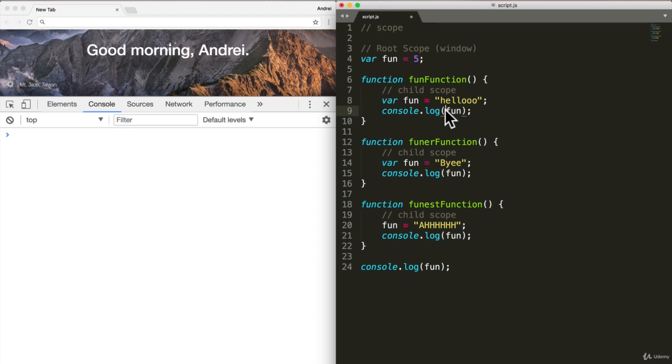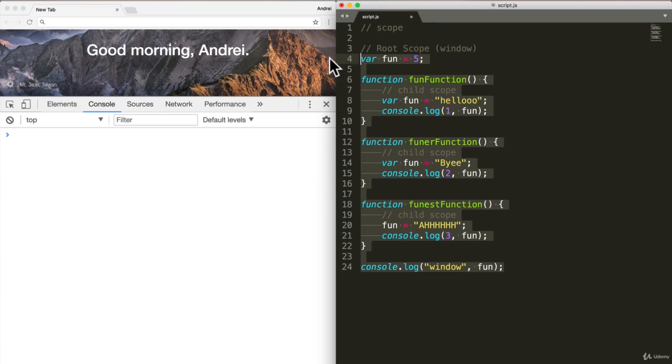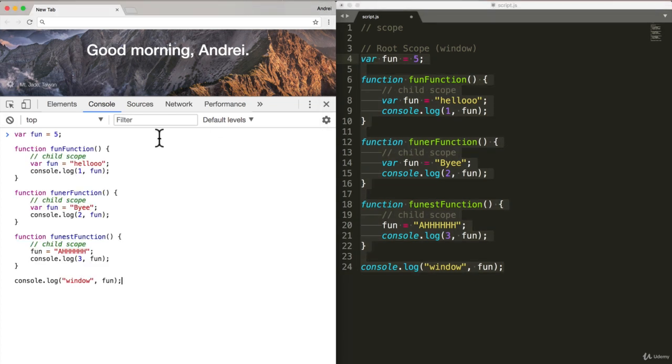The first one, we'll title it 1, just so we know. The second, we'll say 2. Third, 3. And then finally here, we can just say window. So let's run this and see what happens. See if you can guess what's about to happen here.